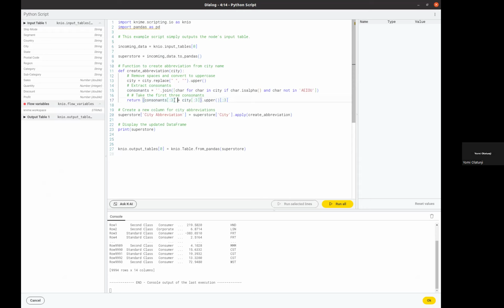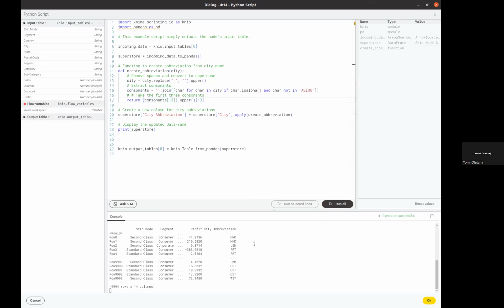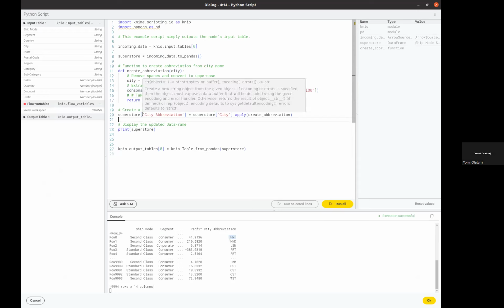So let's remove this because it's redundant. We are still going to get the same result because after all, it's still going to be the first three characters.